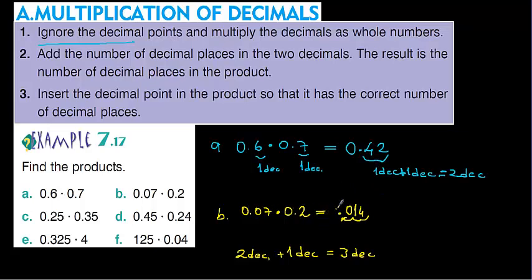And the last point is 0. Here we should add the 0 at the beginning. Okay, so I think we understood. If there are 2 decimal places here and 1 decimal place here, in the result we should have 3 decimal places. So 1, 2, and 3 here. So the 0 is written at the end. And the others are going to be classwork for us.